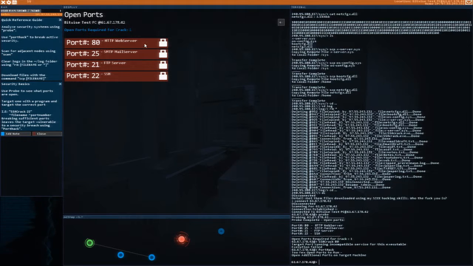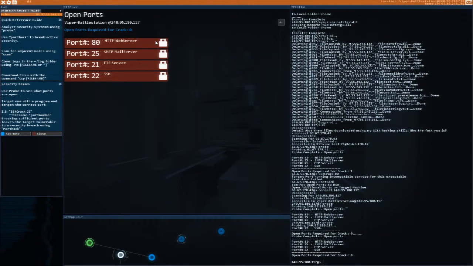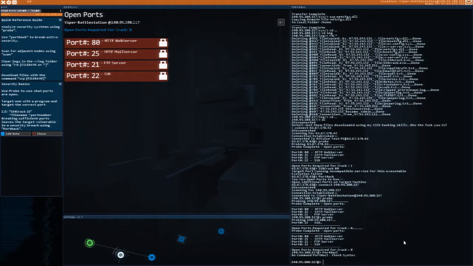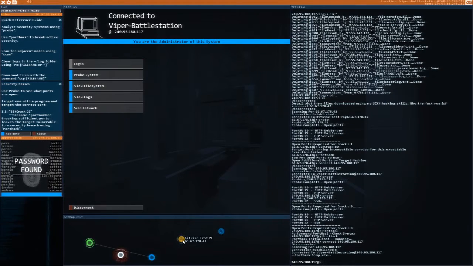Use probe to see what ports are open. None of them are open. They're all locked, right? Maybe not. Let's see. I'm on Viper's again to see if I can remember how to do this. Did I not just do port hack? Yeah. Well, it works on Viper's computer. It should work on this computer too, damn it.